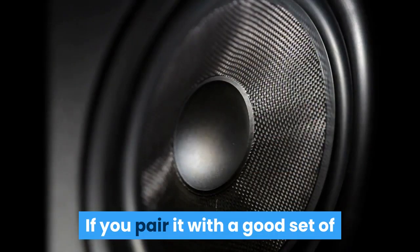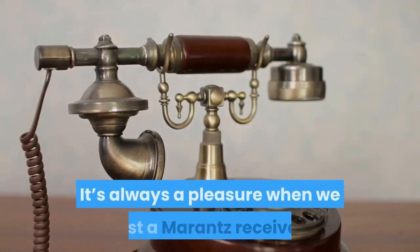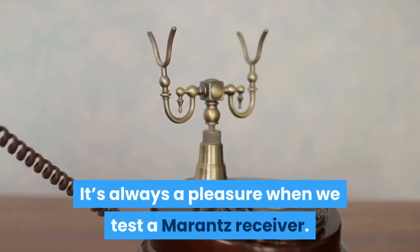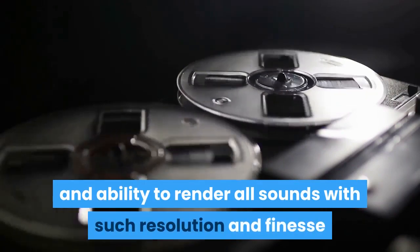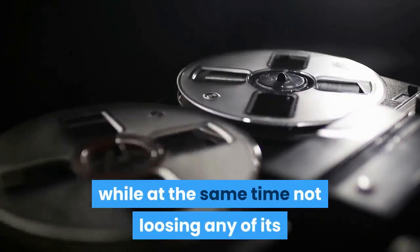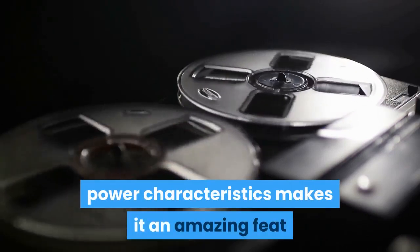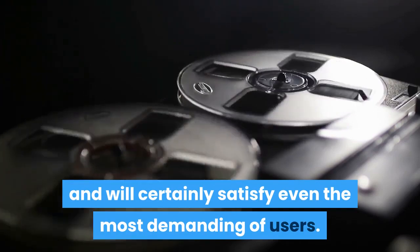If you pair it with a good set of speakers, then be prepared to be amazed. It's always a pleasure when we test a Marantz receiver. Its quality, prowess and ability to render all sounds with such resolution and finesse, while at the same time not losing any of its power characteristics, makes it an amazing feat, and will certainly satisfy even the most demanding of users.